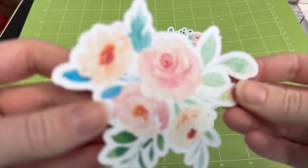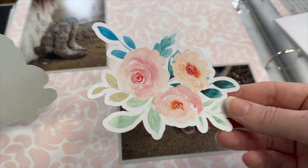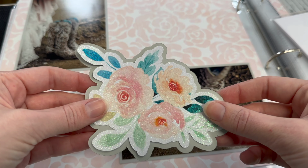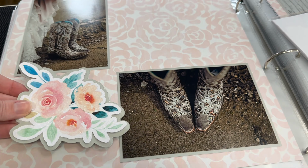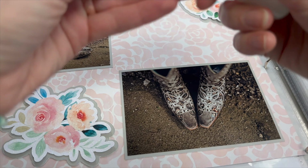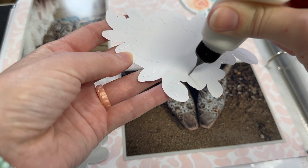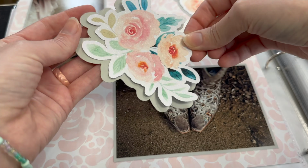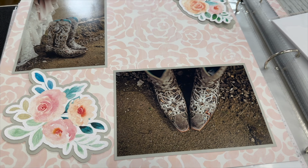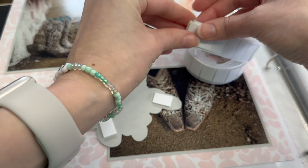But oh my goodness, look how pretty this is. I mean, if you don't know me very well, I love flowers, and then I love glitter. You put them together, I mean, it's heaven, absolutely heaven. So I cut these out. I added an offset on paper. I put them on my page, and I just love how well this goes together, and the sparkle just adds so much to this page.